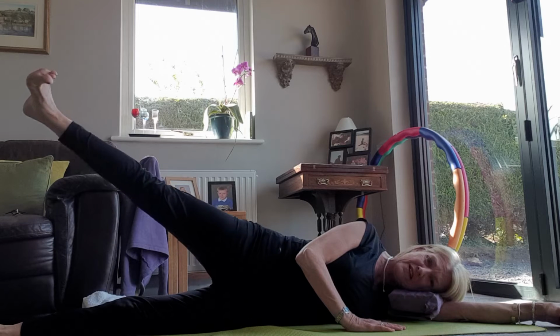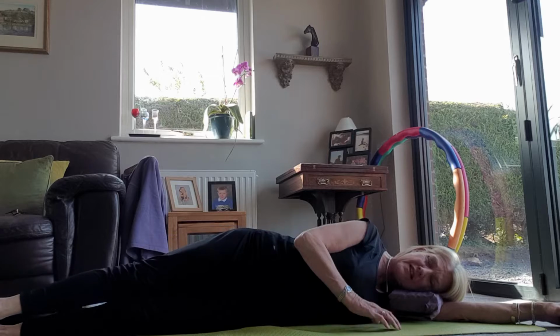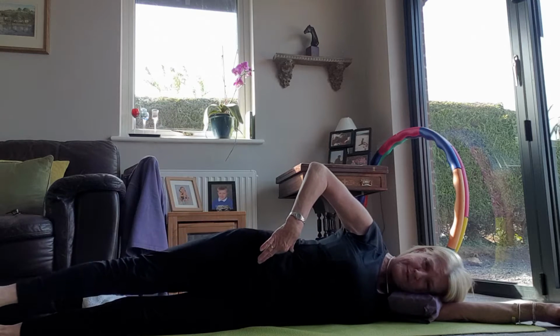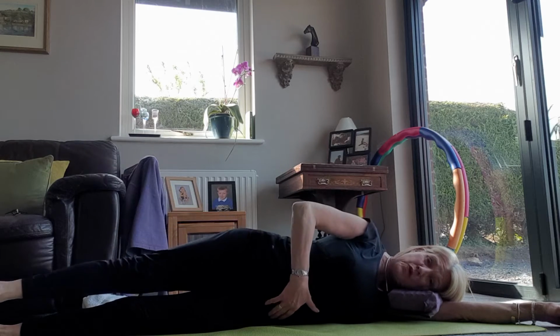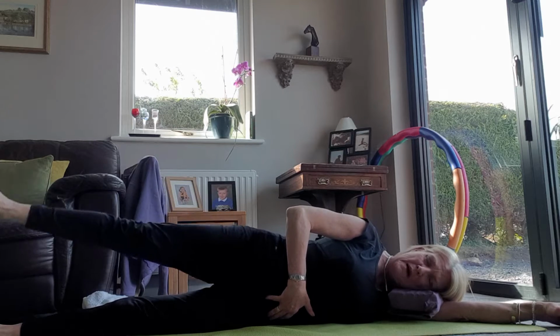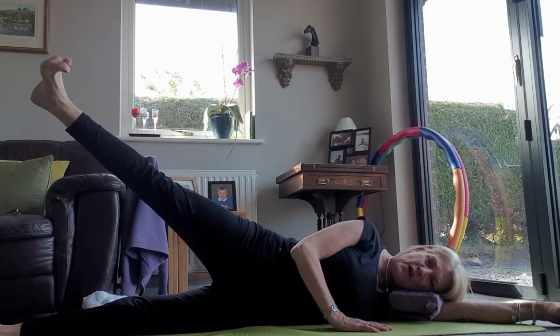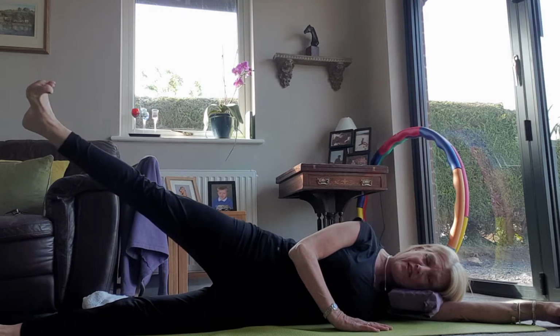We're going to do 8 single leg raises, breathing out to lift and breathing in to lower. So 8 of these, keeping that connection through the core and pulling in with the abs all the time. 4 more, probably 3 more, but we'll do 4. Okay, and 2 more.